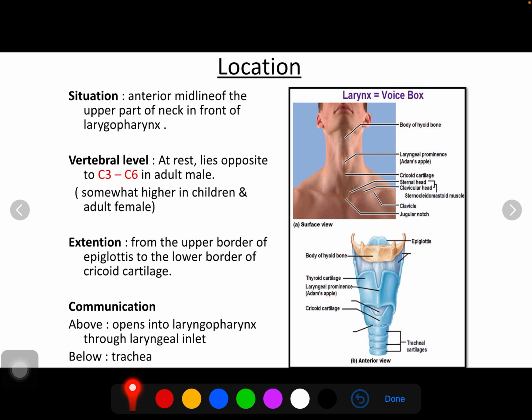Until puberty, the larynx of the male differs very little from that of the female. During puberty, the male larynx grows rapidly due to the increase in the size of the laryngeal cartilage. The laryngeal prominence, that is the Adam's apple, becomes prominent in males. The laryngeal prominence is produced due to the decrease in the thyroid angle.